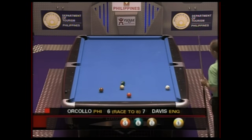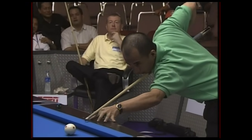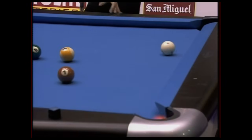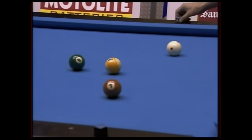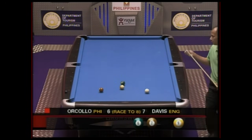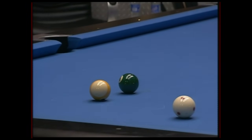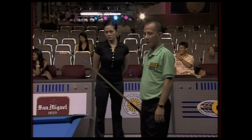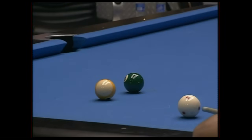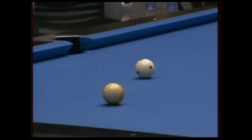He's got to follow the ball and make the cue ball go up between the 7 and the 9. He's jacking up a little bit. You've got to be so careful with these pockets. Maybe he's going to bring it back in and shoot the 6 on the side. Yeah. He plays that position more than anybody else. Many players would have just gone forward and tried to go around and shoot the 6 in the corner, but he doesn't mind shooting at the side pockets. He seems to be in an awfully good mood at the moment. Yeah.